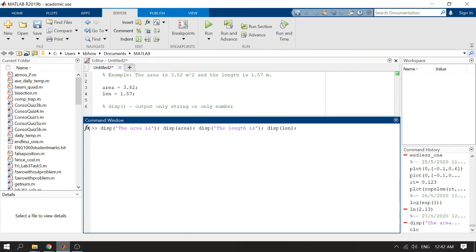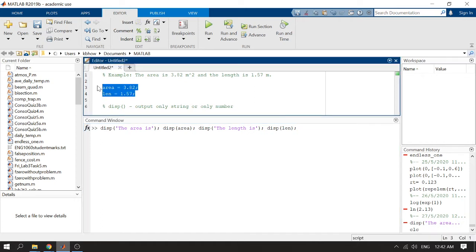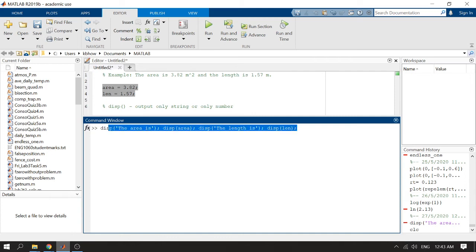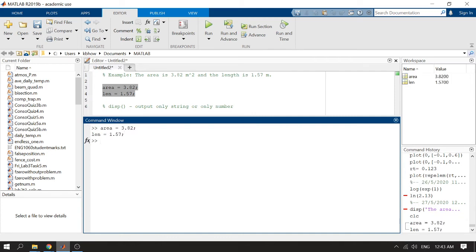Before I run this, let me create these two variables in the workspace first so that I can make use of them to print the information. Now I have these two variables in the workspace, and I'm going to print this message in the command window.